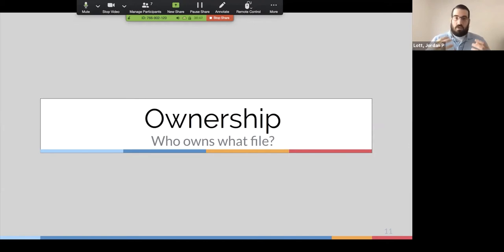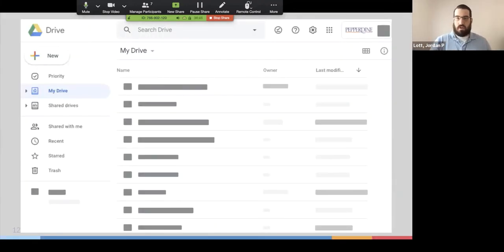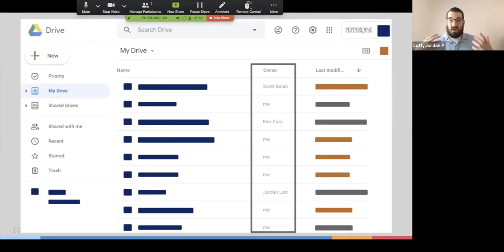And so when we're using My Drive, we'll see this is a picture of just this top level of My Drive. There's a few sections here at the top that it'll tell us about that file, when it was modified, what it's called. But an important field that we often overlook is who is the owner? Who owns this file. That owner can share it with other people. They can send it out. They can make changes. But an important part to keep in mind is if the owner decides, I'm going to delete this file, it deletes it for everybody.